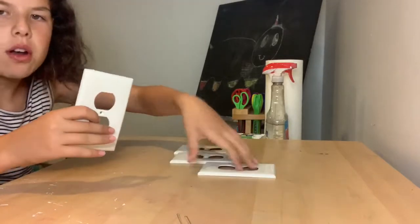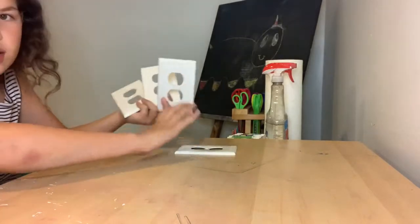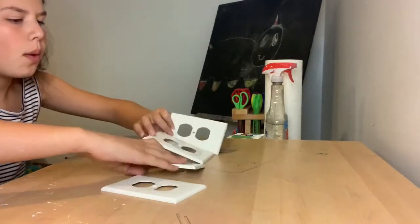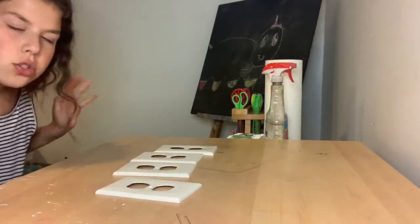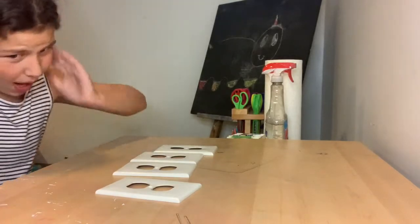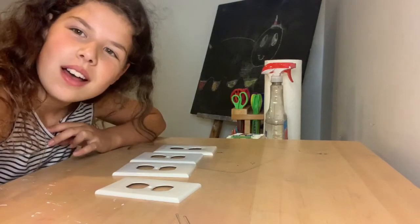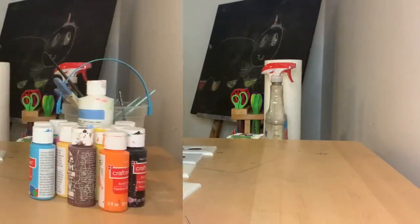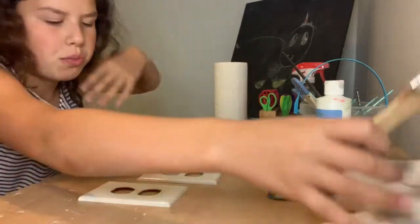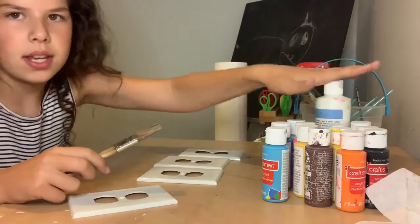So I have four of my outlet covers that are in my art room area, and I am going to be painting them. I have a few ideas, so I'm just going to get started. Let's get into it. I'm going to be using this brush to paint this outlet cover, and I have all my paints right here.